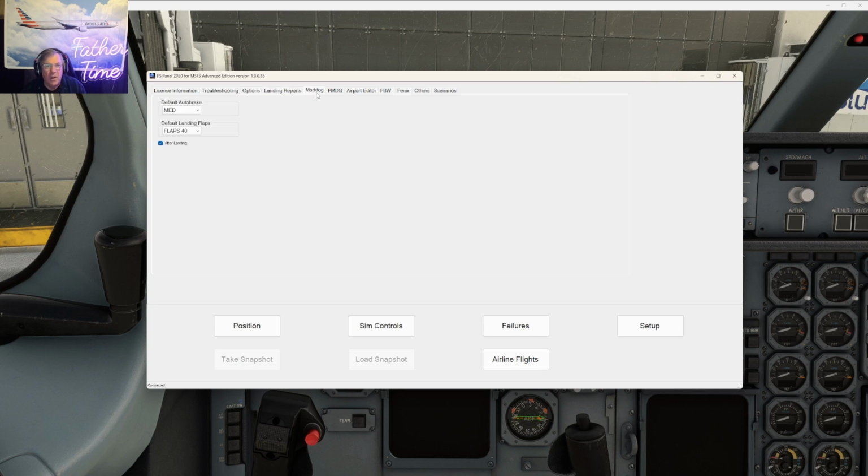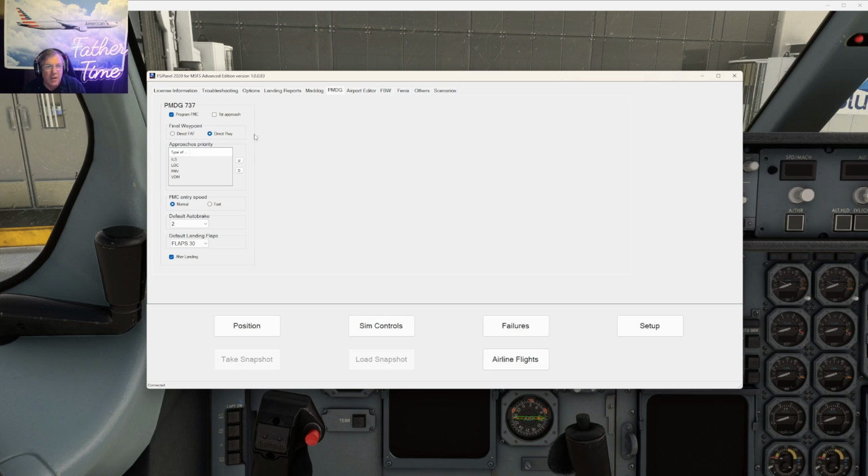So Mad Dog. There are 3 aircraft that are fully covered. They'll even load your FMC on some scenarios and your mode control panel, your glare shield control panel. They are the Leonardo Mad Dog, which I have done some videos on, and the PMDG 737 fleet. So what you can do is select what you want for landing brakes, what you want for landing flaps and all that stuff.